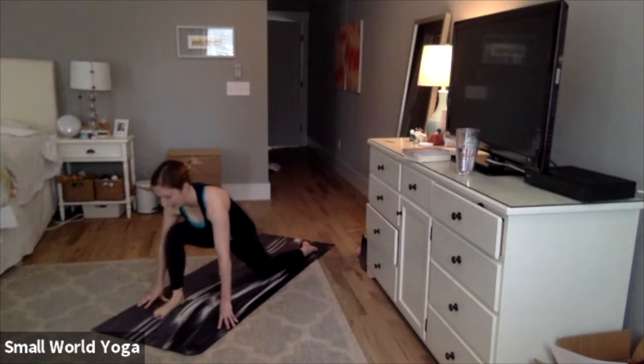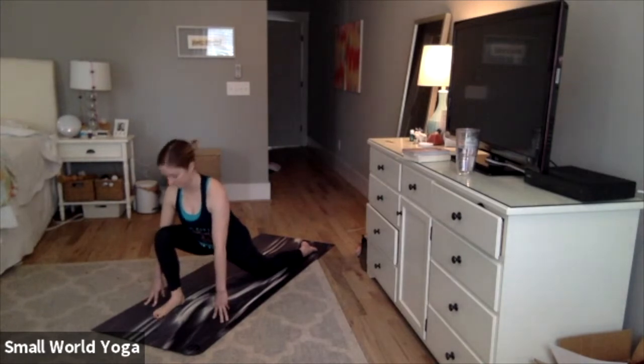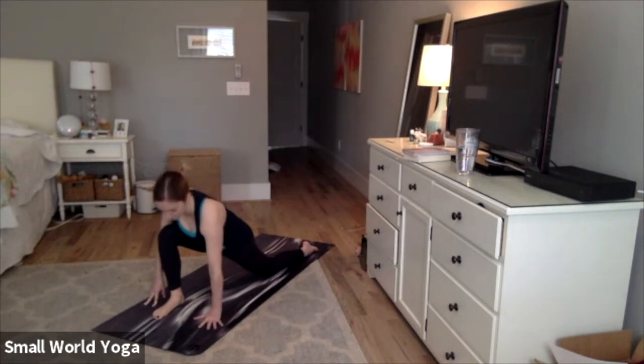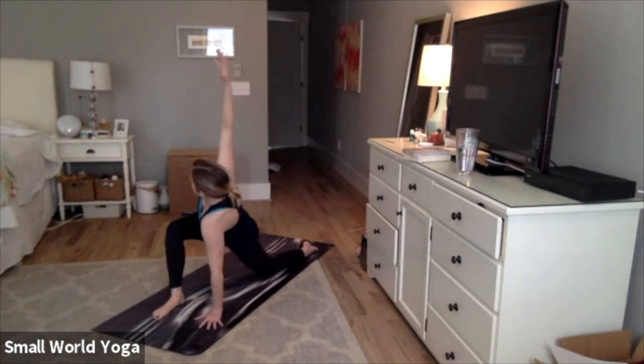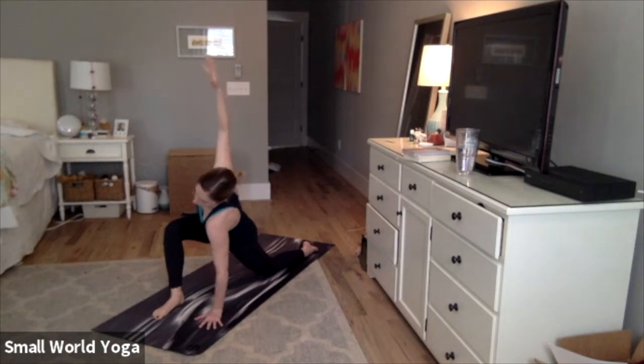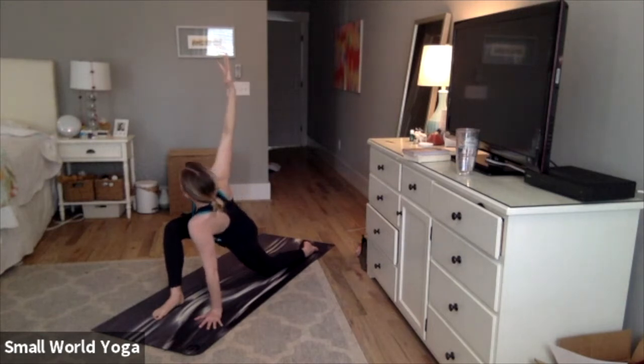And then meet back in low lunge, chest towards the front of the room. And then plant your left hand, reach your right arm to the sky, take a twist. Three breaths here. Inhale, reach your right arm up. Exhale, twist your heart to the sky.